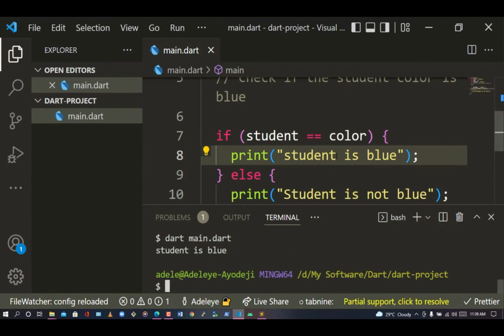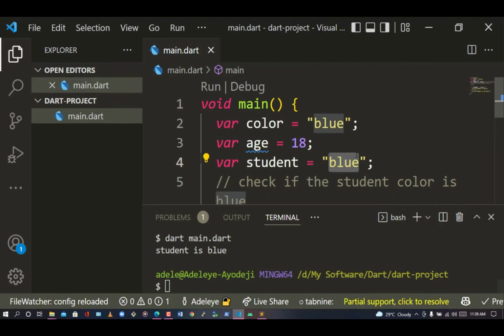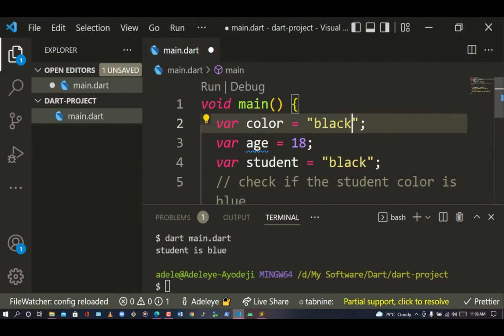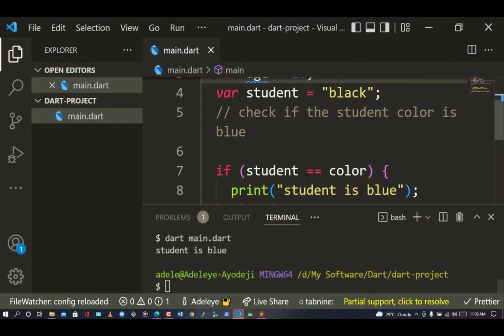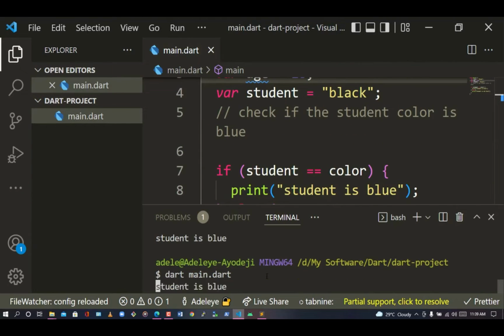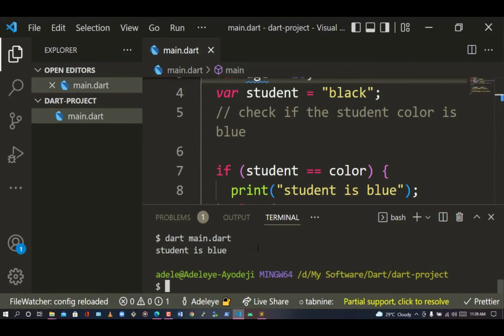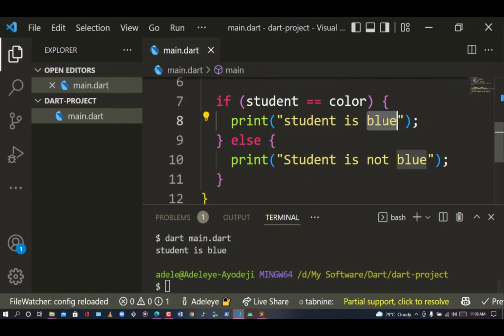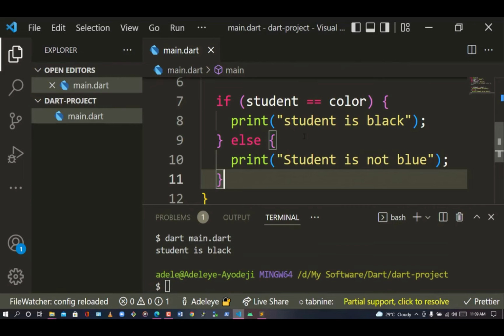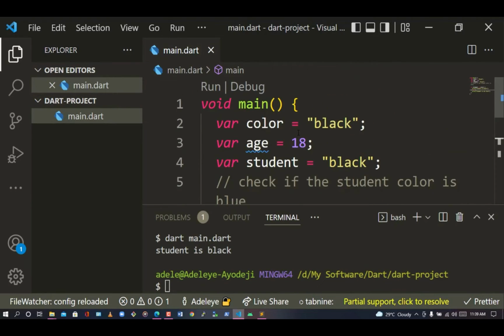That means it matches the condition. And if I return this guy to black and I change this color to black also, we should have a true condition, because it's the same thing. Student is blue, meanwhile I change it to black, so I can just make this black and run it again. Student is black. So that is how the if and else condition work.